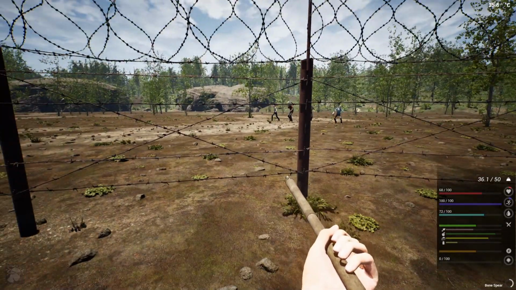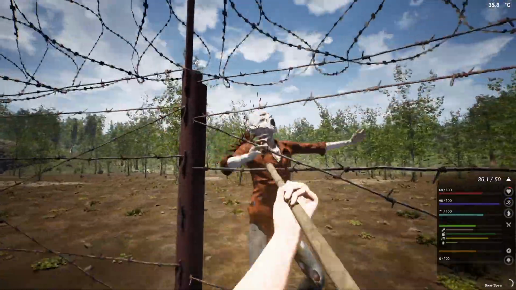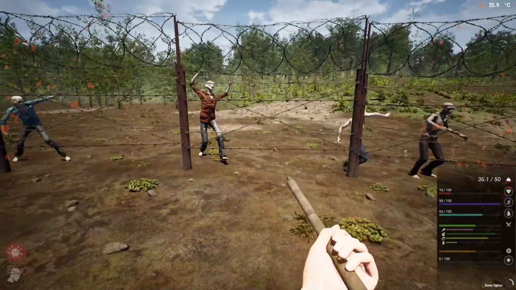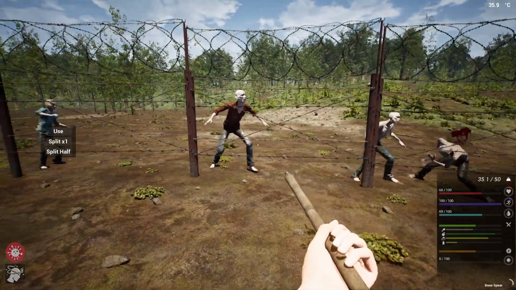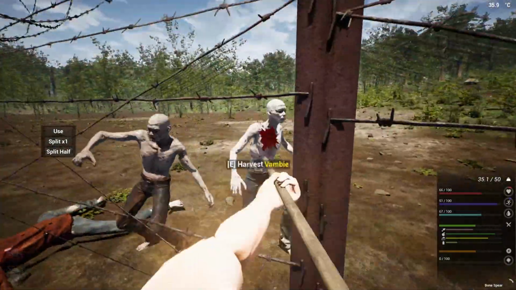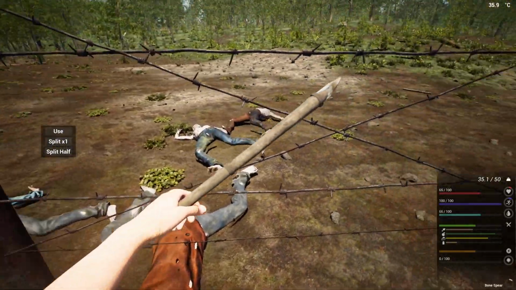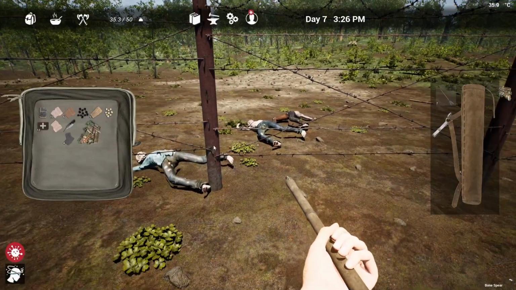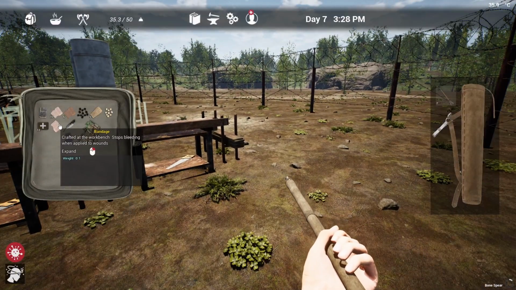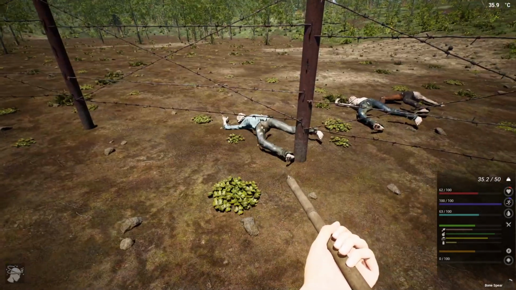There we go. Oh no, I forgot to change my spear. Oh no. At least the big one's gone. All apart from you. There we go. We got some electrical parts. Why have we got this stuck? Might need... Oh no, it's worked now. It's worked.